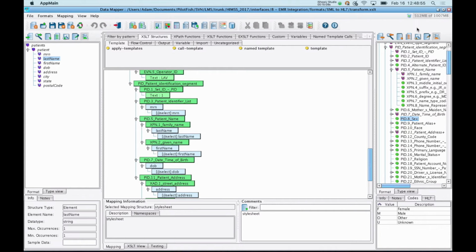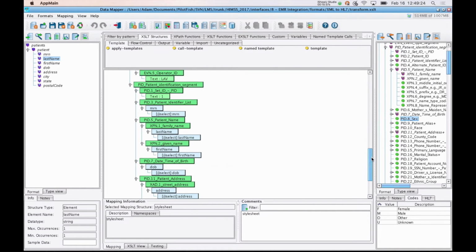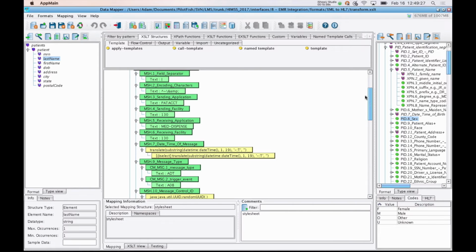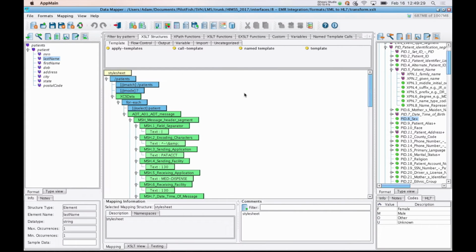You can even do schema slicing and export these to a schema. There's a built-in differencing engine to allow you to facilitate mappings between different versions. So if you need to map from HL7 2.5 to 2.6, you could push a button, it would generate the mapping, you just need to make some adjustments. Another useful aspect of the data mapper is that any of the transformations you build in here are inherently reusable. You can import other mappings from within here, or use this one in another transformation.